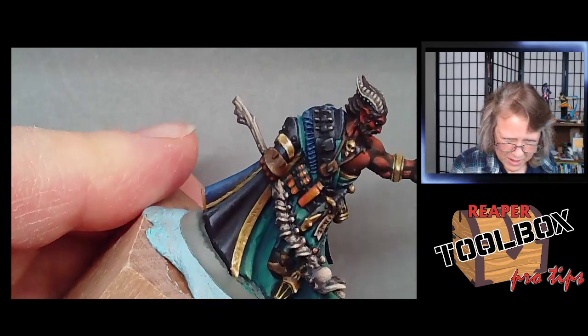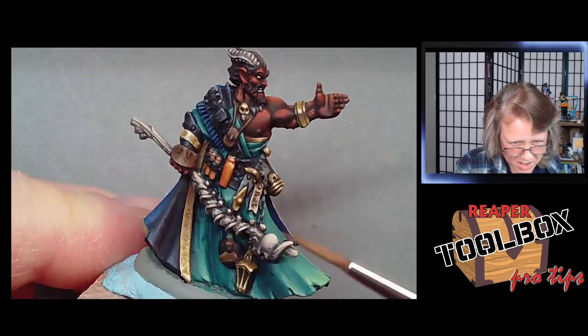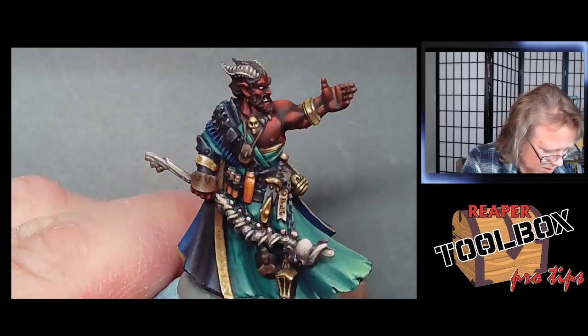Alrighty, so just like bringing up that highlight just a little bit more. And again, you don't want this stuff to scream at people. You just want it to be there. And if you can suggest a little texture, great, but in 28 mil, it's not necessary.